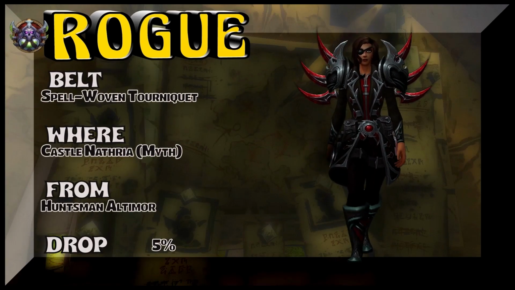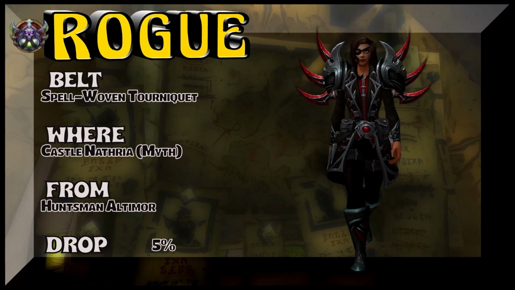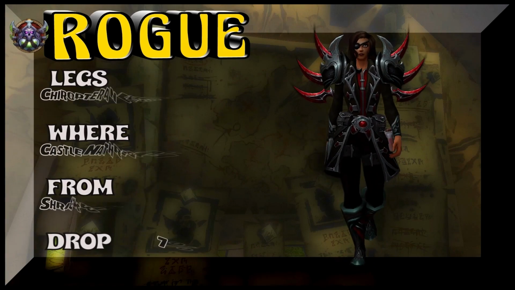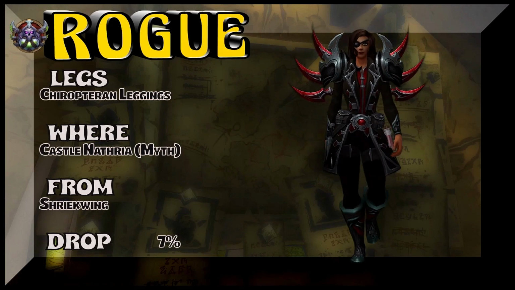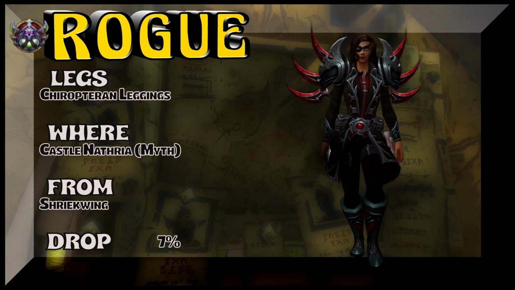The belt, of course, we just said it. Castle Nathria Mythic, Huntsman Altimor is the boss, about a 5% drop rate for that belt. The belt's really cool looking. I like the look of that belt. The legs are also Castle Nathria Mythic. This one has probably the best drop rate of the 3 pieces from Castle Nathria Mythic, just to keep in mind.